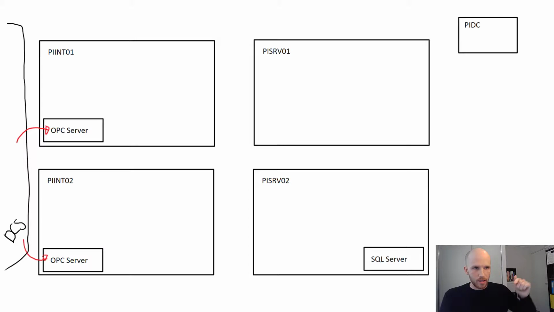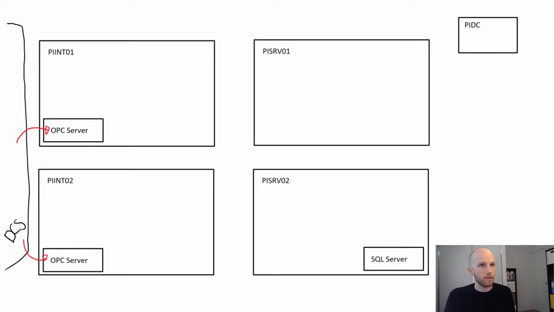So on the right-hand side, you'll see PySRV02 has something pre-installed as well, which is a SQL server. So down here. So this is a Microsoft SQL server, and it's a prerequisite of PyAsset framework, which is what we're going to install on PySRV02. All right, so what's our game plan?